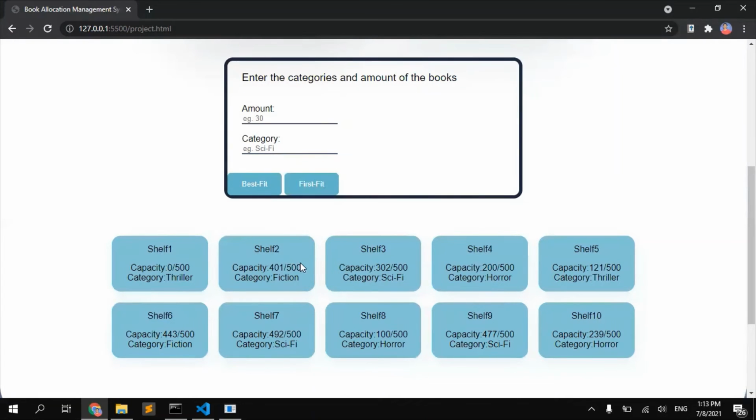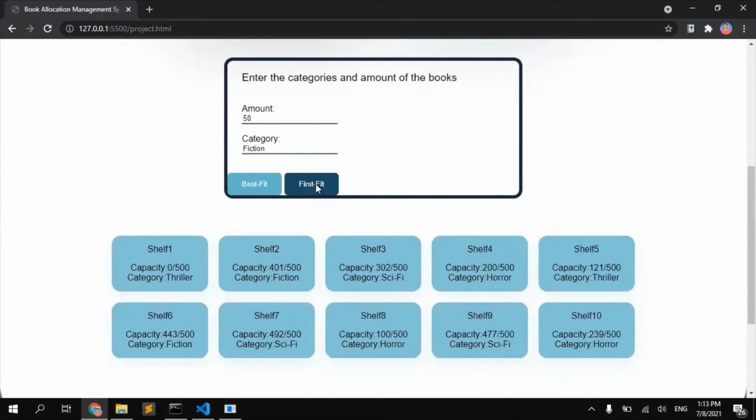So let's say I want to add 50 books of the category fiction. So if I say 50 and then the category is fiction, and I run the first fit, just judging by the shelves here, this is going to be the one chosen because it's the first shelf with enough space and it fits the category.